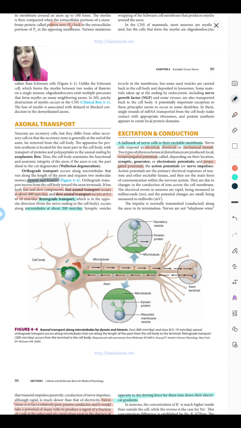Now comes the concept of orthograde transport and retrograde transport. When transport is from the cell body through the axon to the terminal boutons, it's known as orthograde transport. When the reverse happens—transport from terminal boutons towards the cell body—that's retrograde transport. Orthograde transport happens with the help of two molecular motors: dynein and kinesin. You can see here this is a beautiful diagram with the kinesin protein drawn and dynein protein drawn, whereas retrograde transport from the axon terminal towards the cell body happens with the help of microtubules.